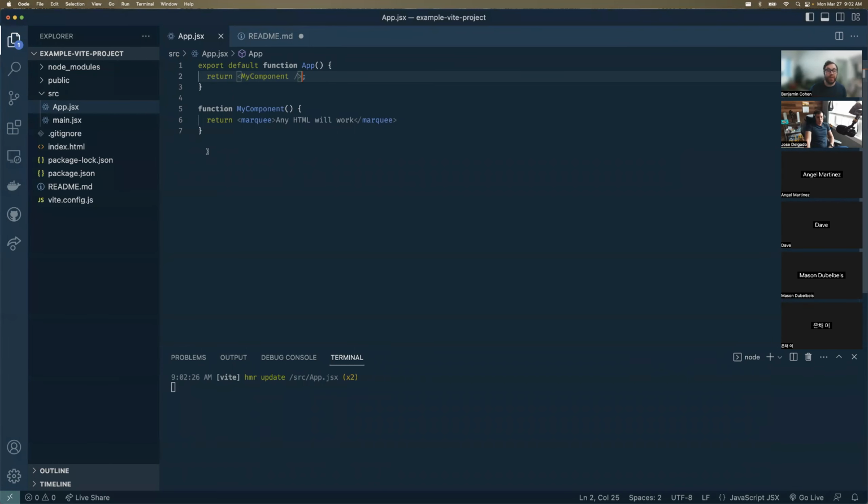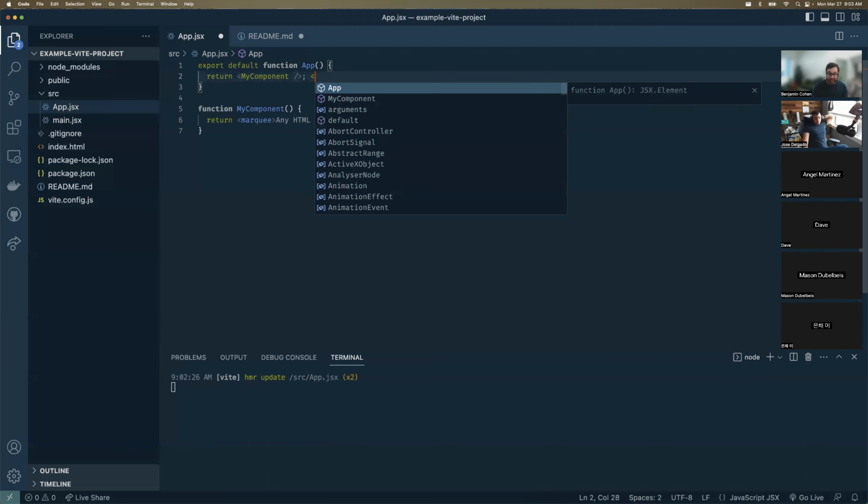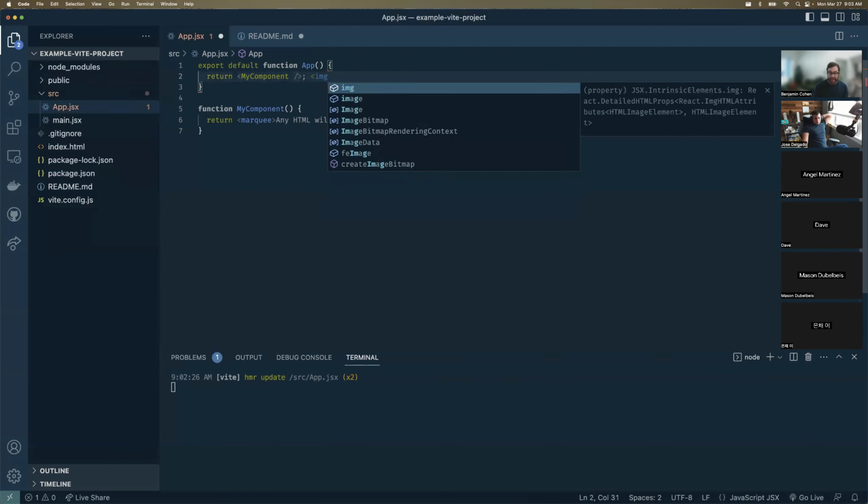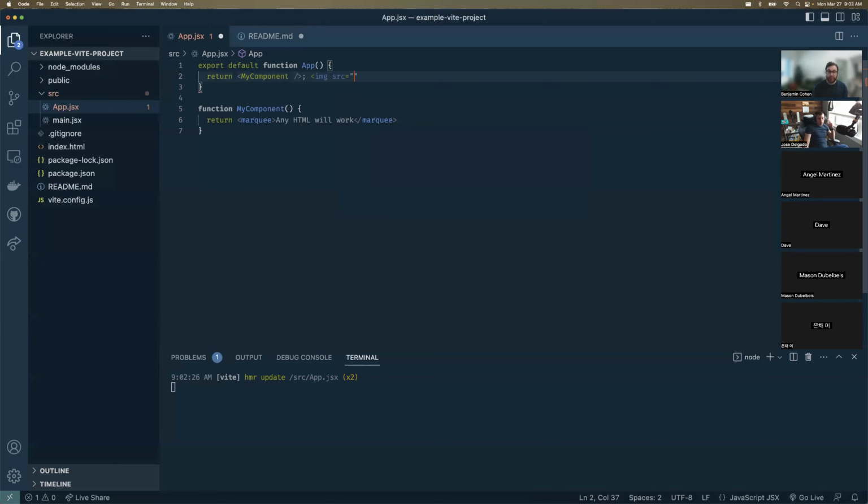So this is a component just as much as this is a component, and one component can reference another component. And as you can see, while a component looks like this when we define it, it's just a function. We can use it as if it's HTML, like so. And what we see here is just saying this is a self-closing thing. So you've seen in normal HTML, you might have something like image, and image has a source, but there's nothing inside of image, it just ends.